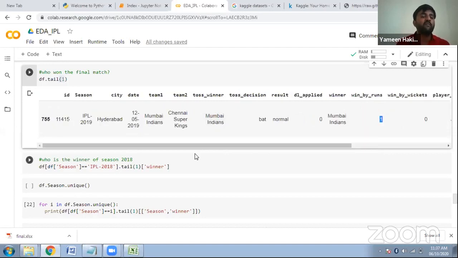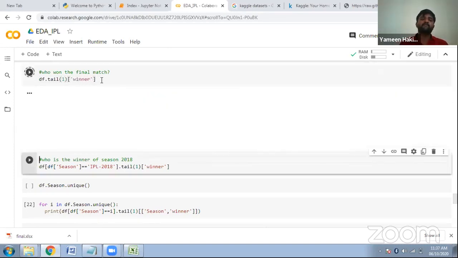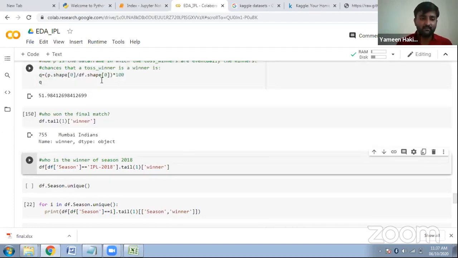But I don't want all this information. What is my requirement? Who won the final match? So what is our expectation? The winner. From the whole data frame, whatever I am getting as output, I want only the winner. So who is the winner of the last match from 2019? Mumbai Indians is the answer.